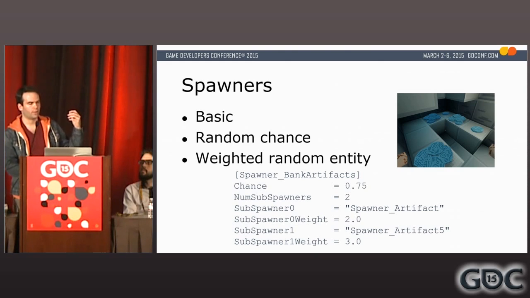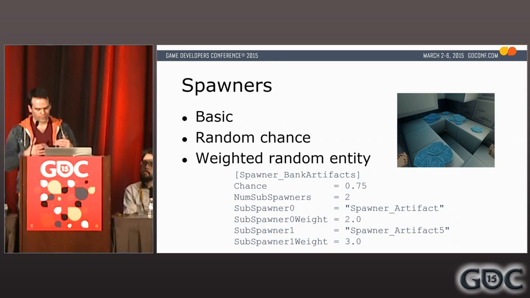I use this also for enemies. I would just place a generic enemy AI spawner, and then it had a table of all the enemies that can actually be for this level, and they're weighted by, we want a whole bunch of kind of grunt enemies, but we only want one really tough guy. So I could do that kind of thing.